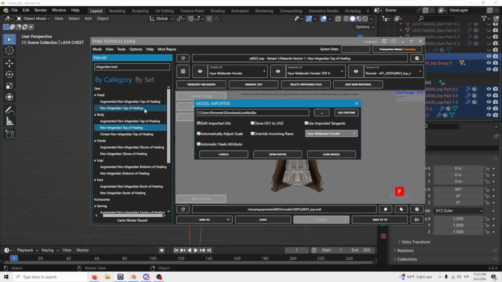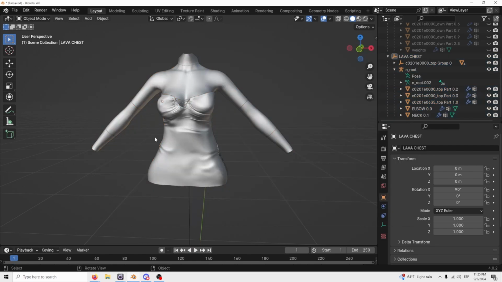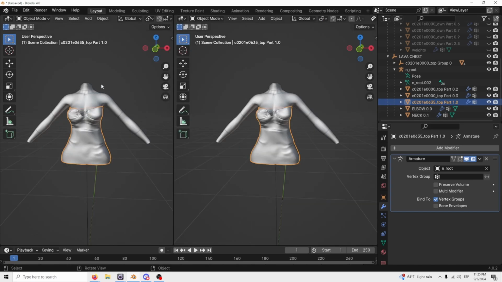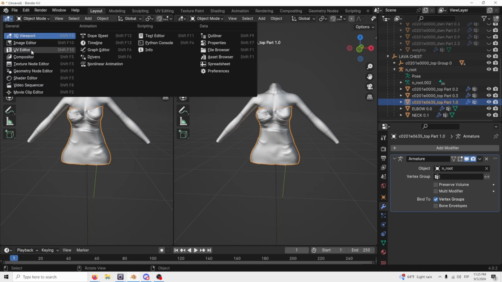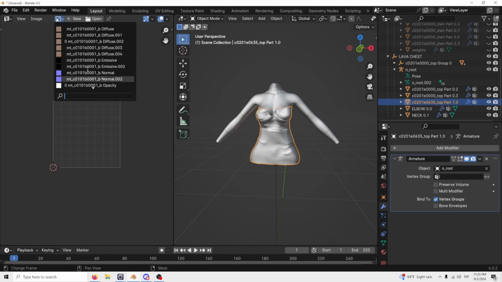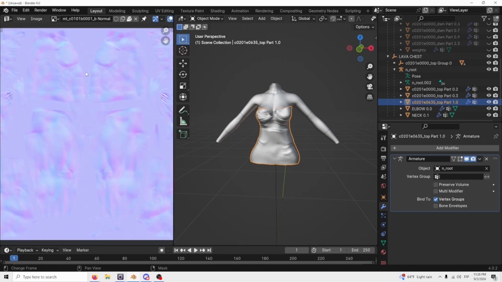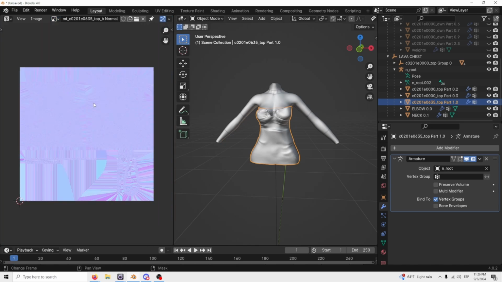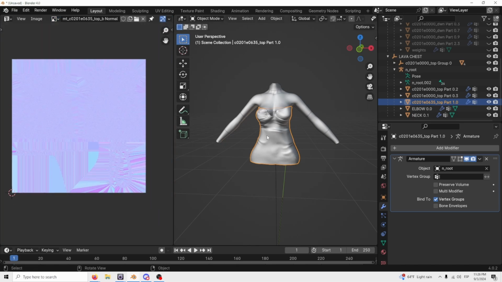So an easy way to explain this is that when you use models for Final Fantasy 14, and you have a texture, I'm going to just select, these are not the ones that I want. Okay, this. So this is the texture for the dress.